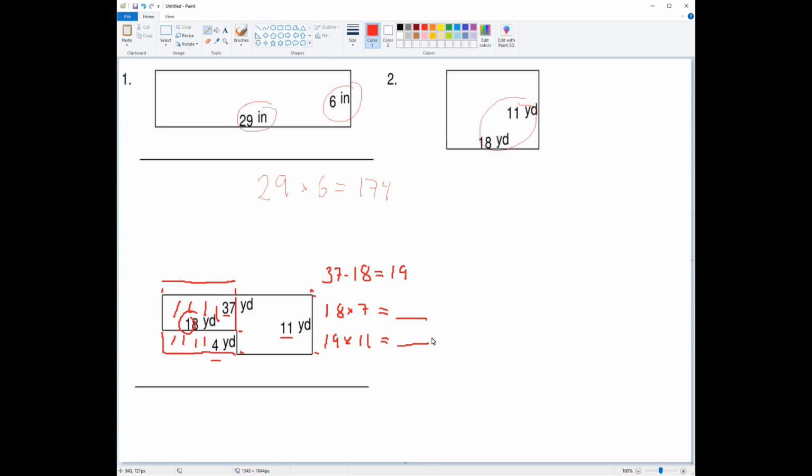So that's the long way around. We can also do it the easier way, if we have the right numbers. Let's do the whole thing, which includes the red part that I added at the bottom. That is 37 times 11, base times height. But of course, that is including everything. We don't want that. We want to find out what only that area is. Because we have the numbers, we can also say 18 times 4. That is the part that is outside here. We figure out what that is, and that is what we have to subtract from this. So the result from here, we say minus that, and that will give us the final result. So those are two ways you can do it.